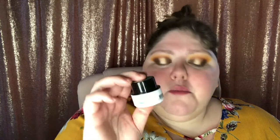I don't know what is in this face cream, but I really like it before I use my makeup because it just really hydrates. And I feel like a gel moisturizer for me hydrates the best. But I put that on, and then I'm just going to go in with the e.l.f. Poreless Putty Primer, which she actually did use in her video.